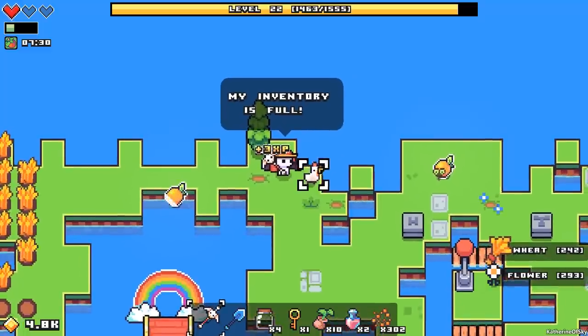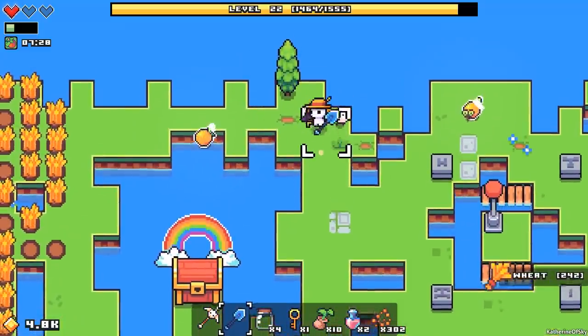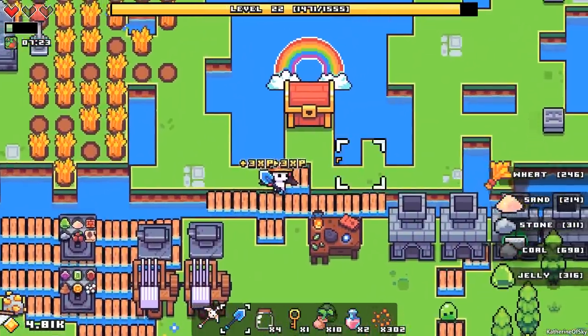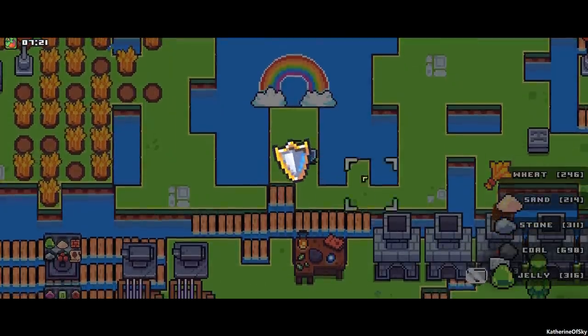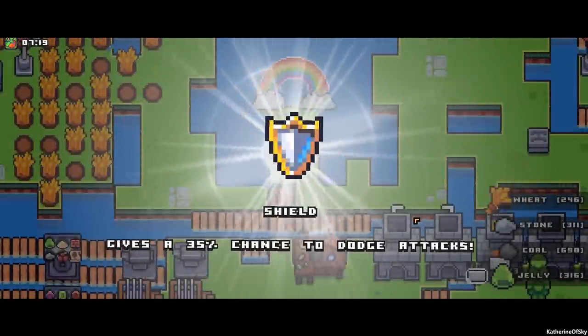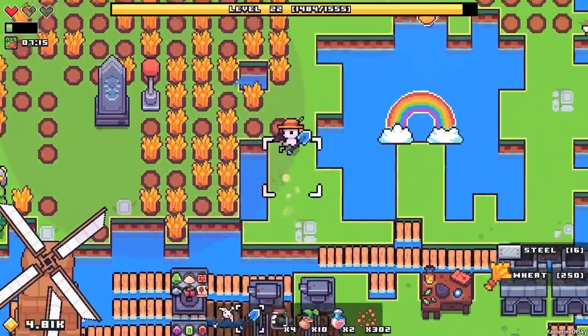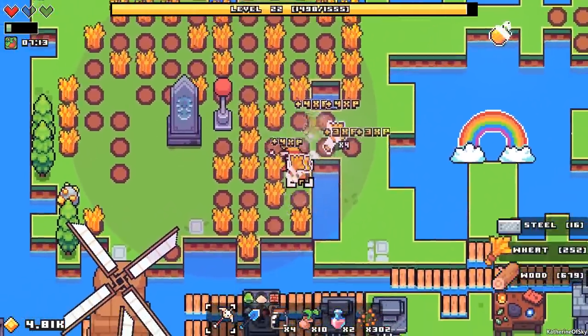And lo and behold, we have a chest. Yay! All right, let's go and dig this thing. Got a couple of coins there. It's not too bad. Okay, let's open this up. All right, we got a shield. Ooh, 35% chance to dodge attacks. That's quite tasty. Nice. Okay, let's go and delete some of these guys.